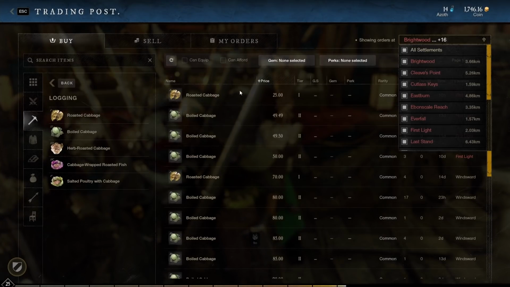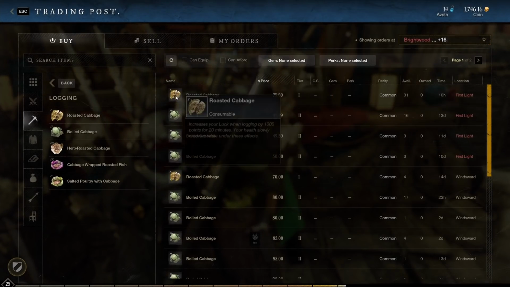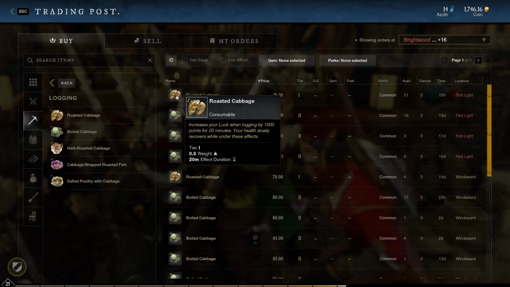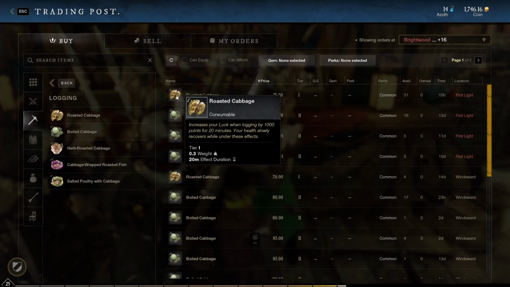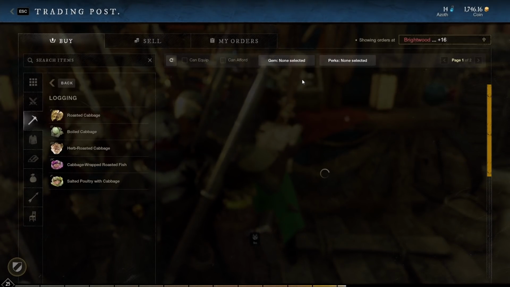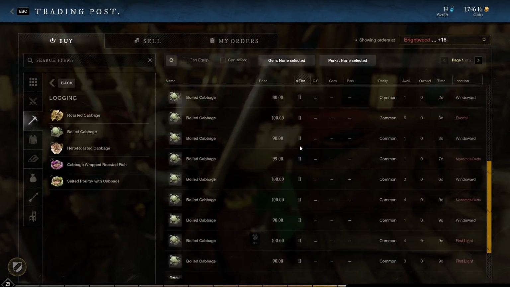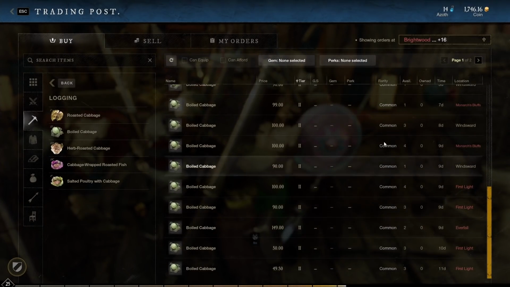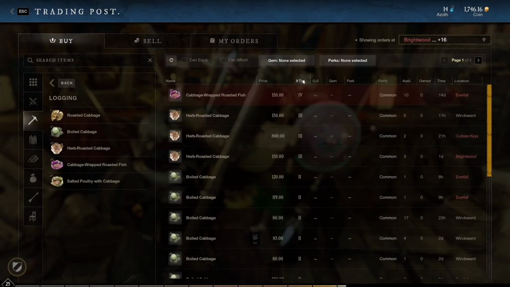These are going to also help increase the amount of luck for you whilst you're out and about doing some logging. And they have a duration as well. Starting off at 20 minutes, moving all the way up to I think 40 minutes. But the higher the level of the version of them, or the higher the tier, I should say, they do also start to have an increased level requirement as well. Let's see if there's any really high-end ones.